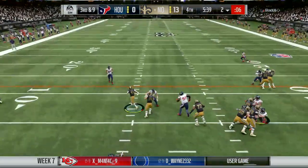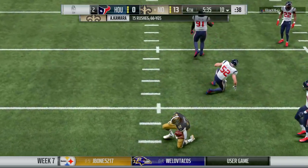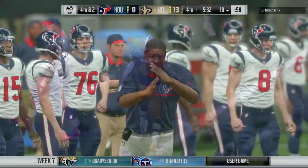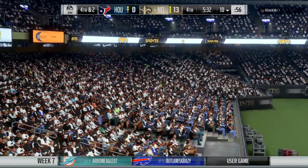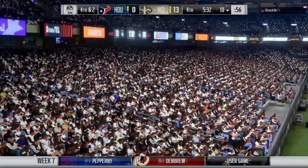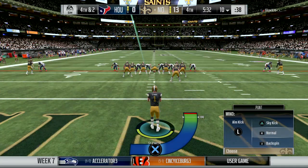On third down, here's Kamara. Oh, come on. Around him. He's able to chew up 8 yards on the carry there, but still, fourth down upcoming. And now the Texans are going to stop it as they signal for a timeout. It's just their first. They'll be down to two remaining as we step aside here in the fourth quarter. Here comes the Saints punter now as he'll kick it away for the second time.